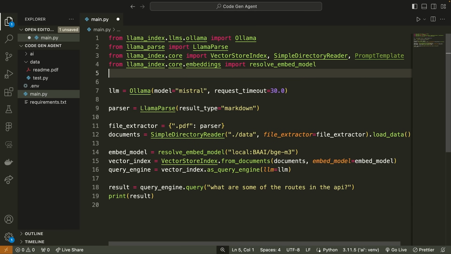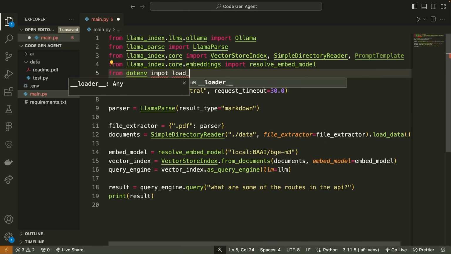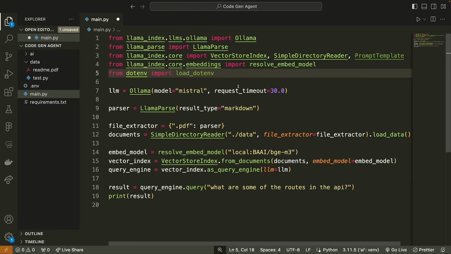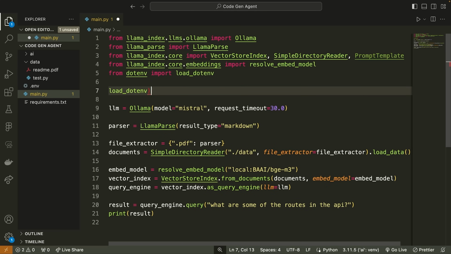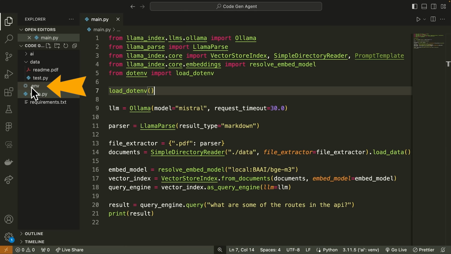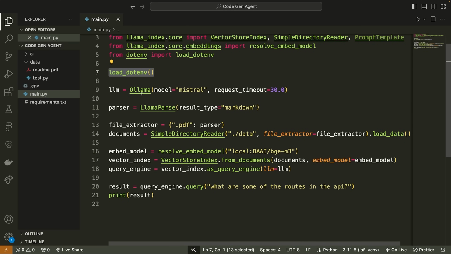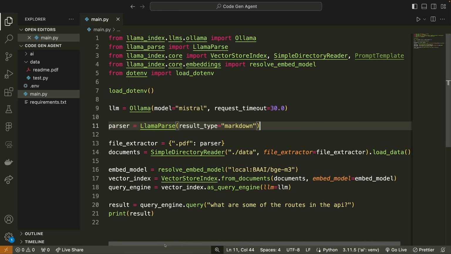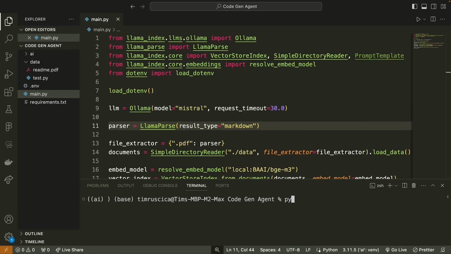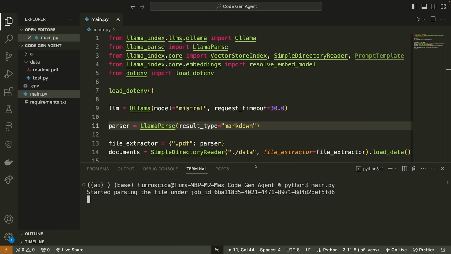So we're going to say, in lowercase, from dotenv import load_dotenv. We need to spell these correctly though. And then we're going to call this function, and what the load_dotenv function will do is look for the presence of a .env file and then simply load in all of those variables, which will give this line right here, the parser, access to that variable so we can use Llama Parse. Great. So now that we've written this code, we can test this out. So what I'm going to do is type python3 and then main.py. We're going to wait a second for it to install everything that we need, and then we're going to see if we get some kind of output.